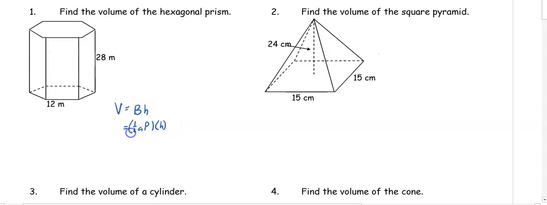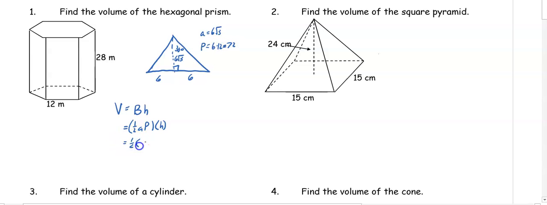So to find our apothem, if we draw a triangle from our hexagon, remember that it's going to split that side in half. So if the side was 12, it splits into 6 and 6. And that our angle at the top of the hexagon is 30 degrees, which means your apothem is the S√3 side, so it's going to have a length of 6√3. So we know our apothem is 6√3. The perimeter, there is 6 sides times 12, so that's going to be 72.